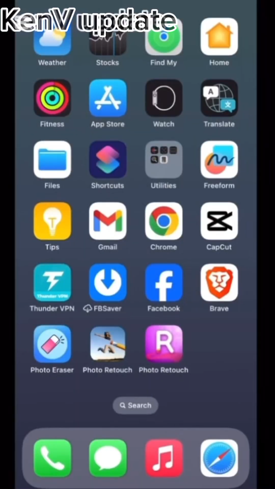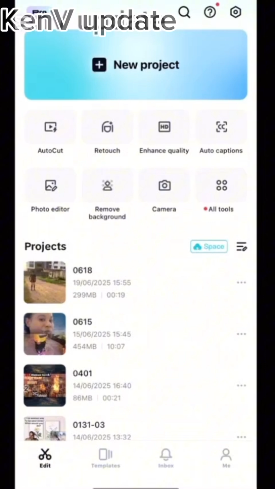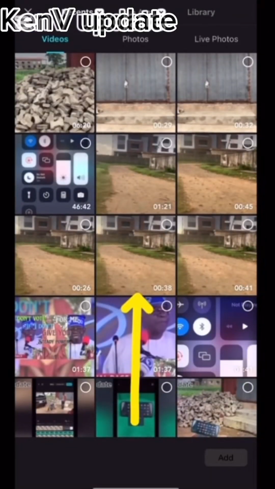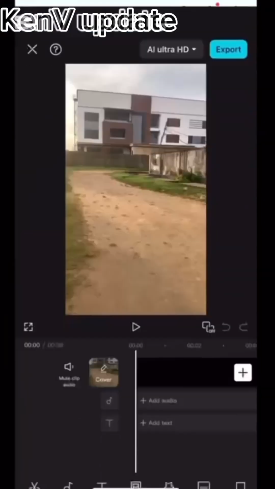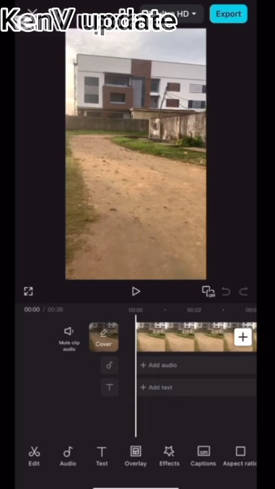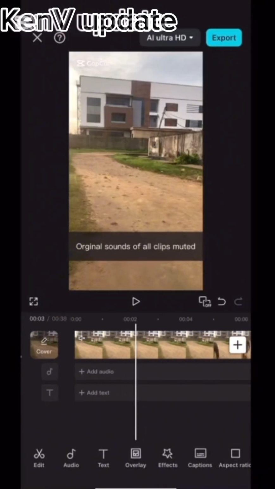Okay guys, welcome to your gallery. As we create this one together, click on CapCut, new project. Now import your video to the workspace. Look at that volume sign there. You want to click it as we silence the volume.